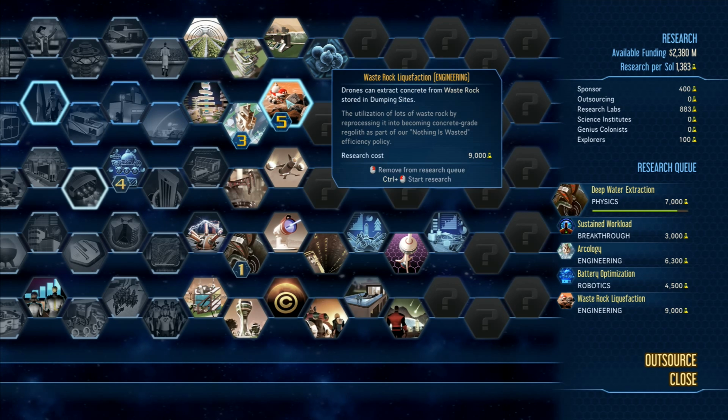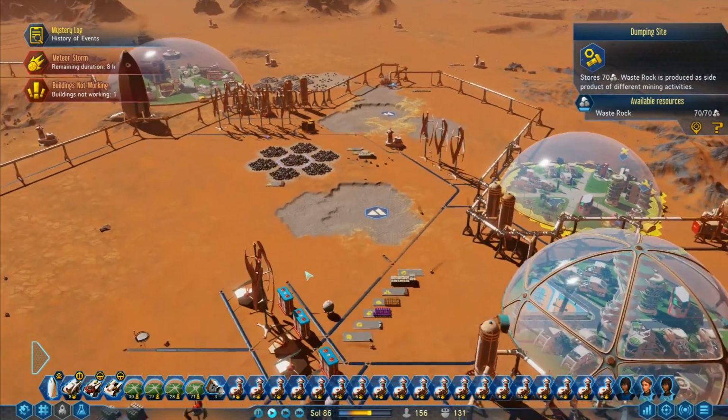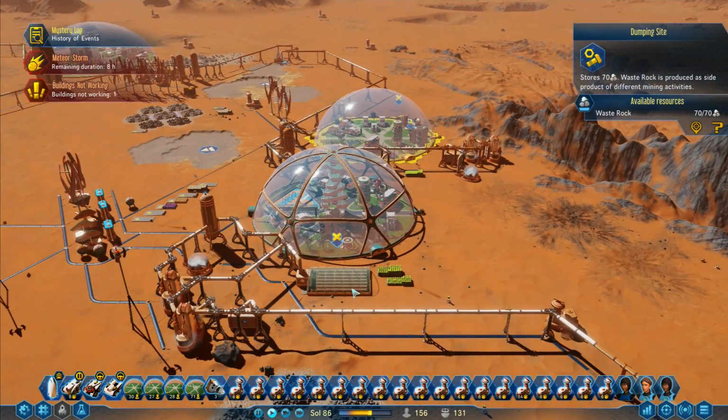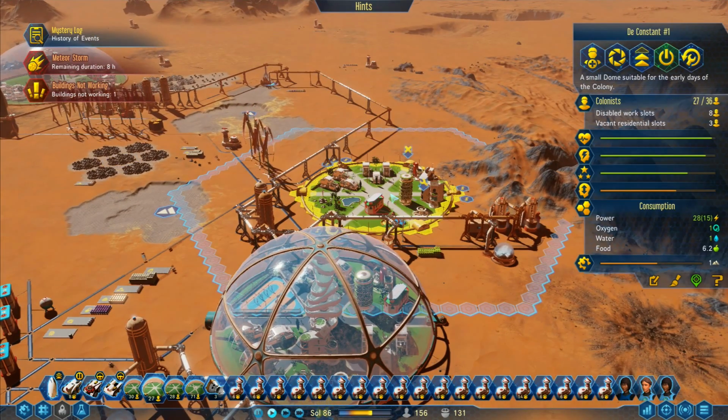Waste rock liquefaction. Apparently, when we've done this, I've been told that what it does is that the drones will go and turn it into concrete as and when we need it. So we've got all of these dump sites everywhere, and they will just go along, turn it all into concrete as and when it's needed, but they won't push needing it. So I think that is really cool.